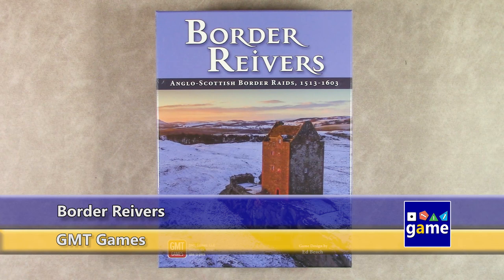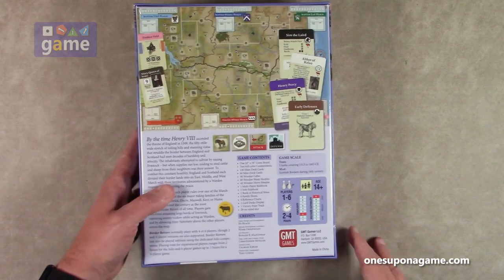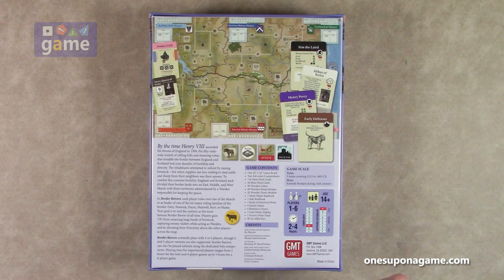I'm Kevin Kitchens, and in this episode I'm doing an unboxing of Border Reivers: Anglo-Scottish Border Raids from 1513 to 1603. It's designed by Ed Beach for GMT Games. Don't know much about this one. It was kind of interesting period. It says that solo suitability is high, though, so that's always a good thing. Let's just dig in and see what you get inside.